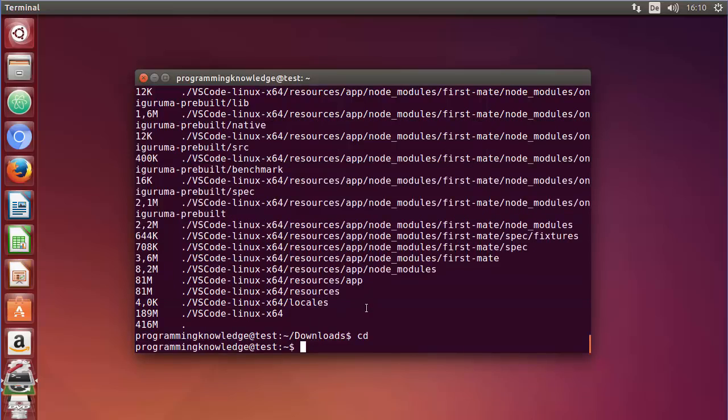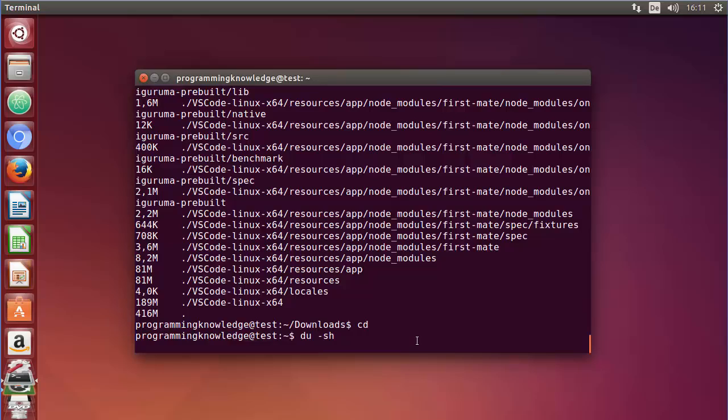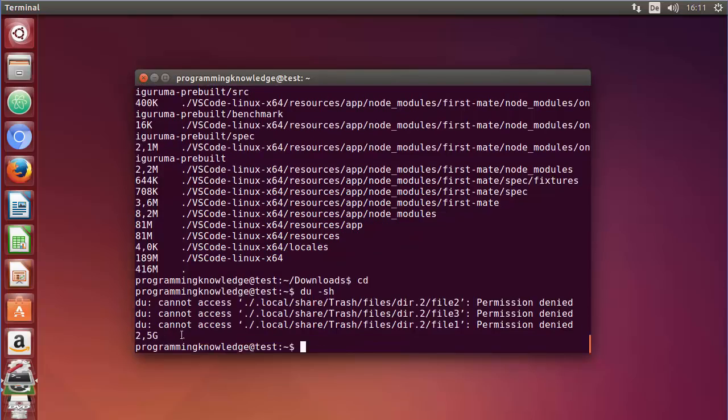So for that, I can use the du command, and then I can use the -s flag for summary. So this s flag is for summary, and then I can also use the h for human readable, right? So du -sh and then press enter, and it's going to calculate the memory, and in a few seconds you are going to see all the memory used here. So you can see my home directory is using 2.5 GB.